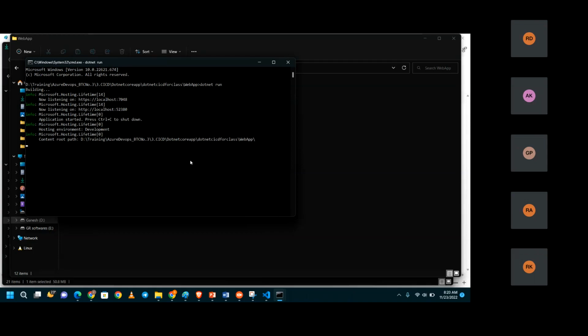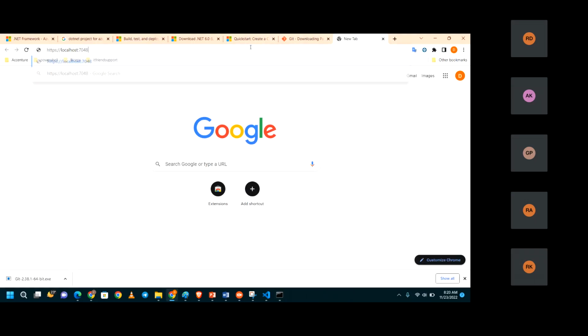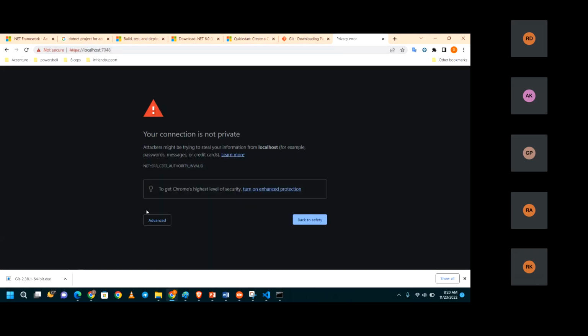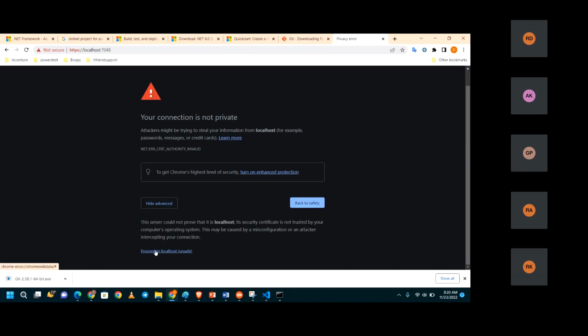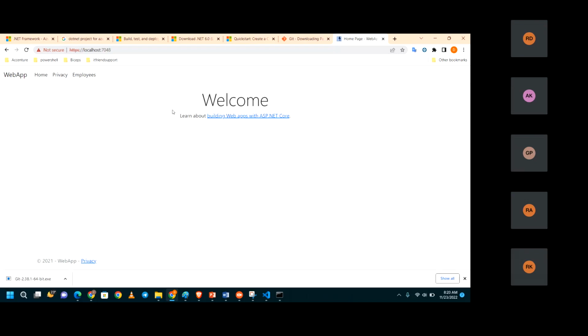This is what I will give in our class. I will expose this, it is saying that the application is running. Now I'm pasting this URL. See, this is the .NET application running live. I need to use this application in the cloud at the next level.